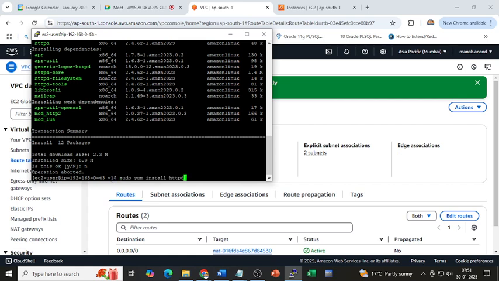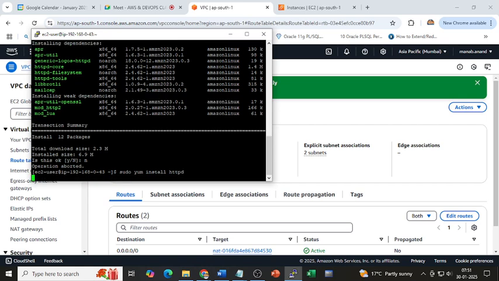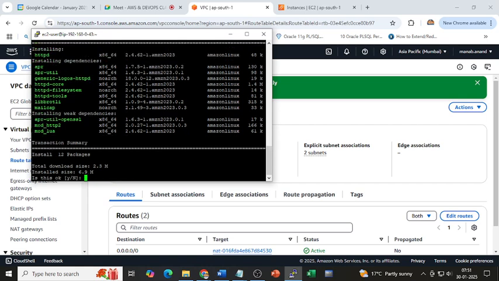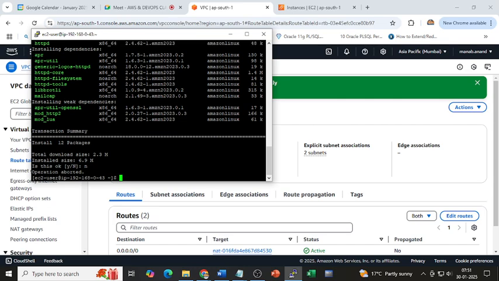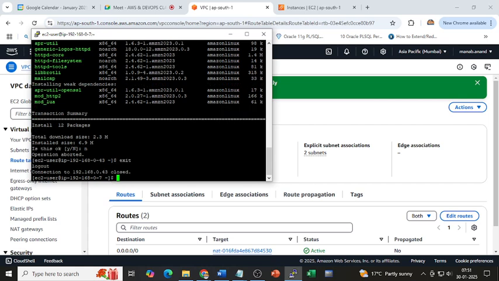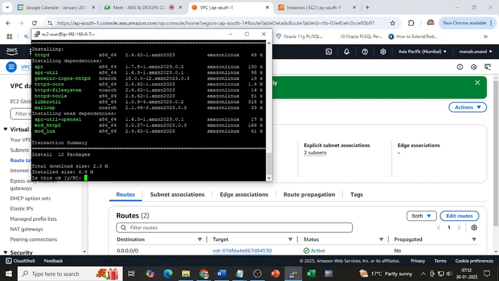Whenever I use sudo yum install httpd, last time it was searching and there was no result, it kept searching, but now it is possible. Same operation if I go back to my public machine and use sudo yum install httpd, here also check it, same result. That means internet is accessible from both public and private instances.